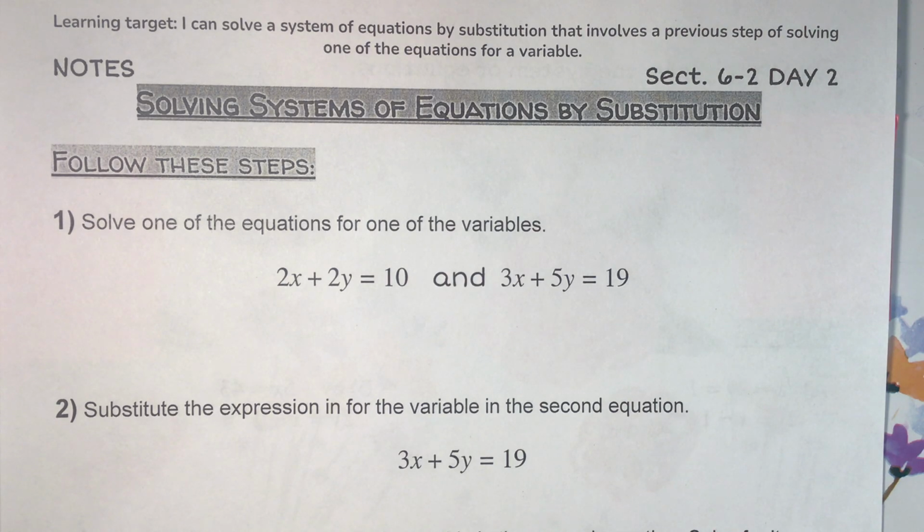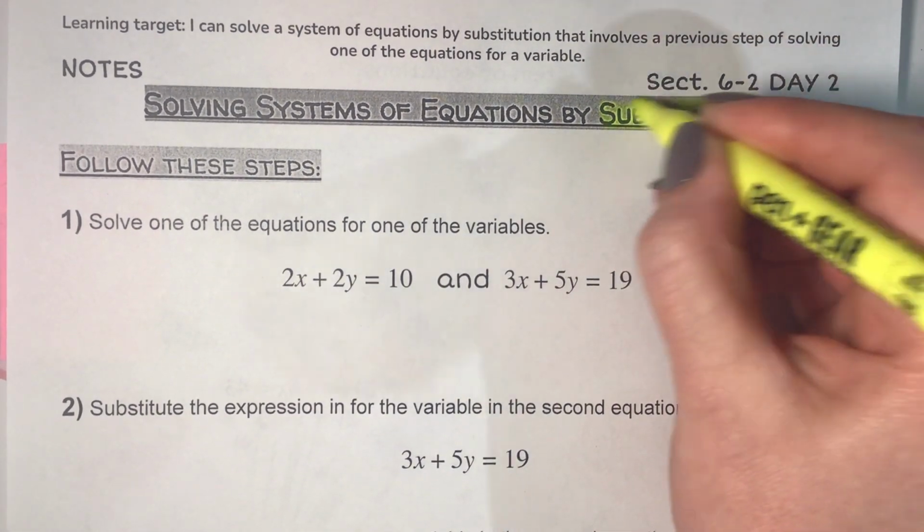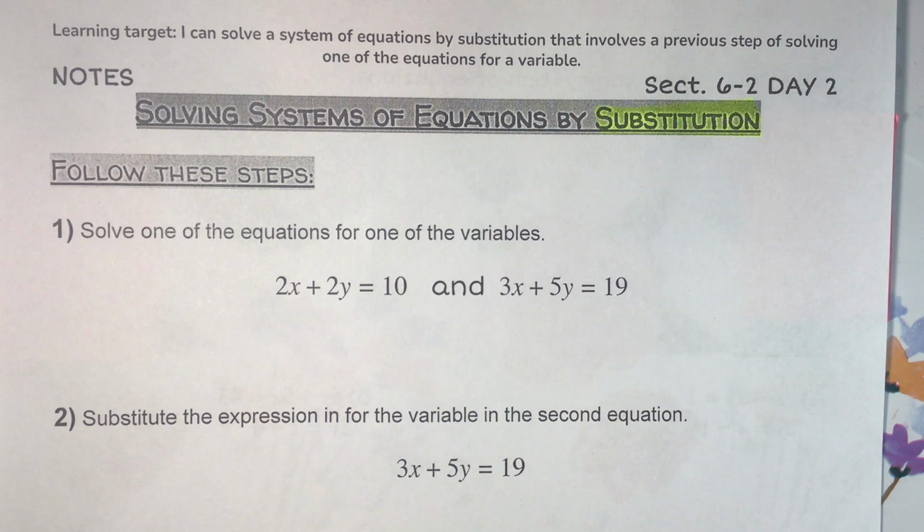Hello, algebra students. We are continuing in another day of learning about substitution with systems of equations. So we're still doing that thing where we're replacing a value, and I'll just highlight it because that's what this is called. We are doing substitution. What I'd like for you to be able to do by the end of today is to solve a system of equations using substitution, but now there's going to be one extra step where you have to solve for a variable to substitute in for. And you're going to see what I mean by that when we jump into these steps.